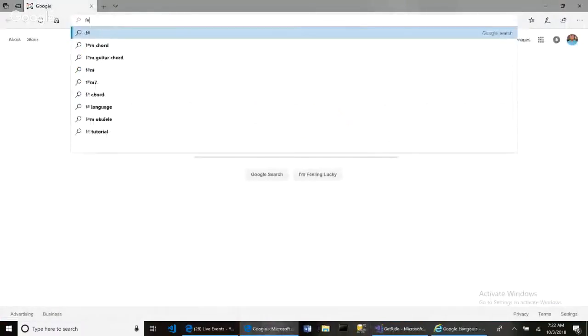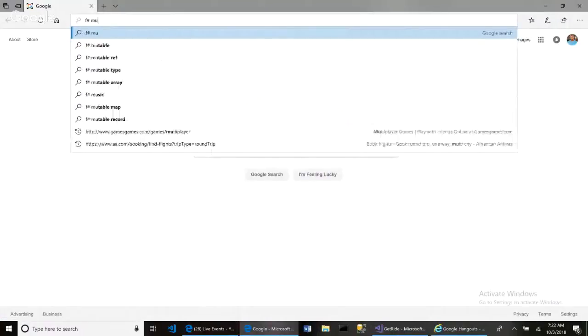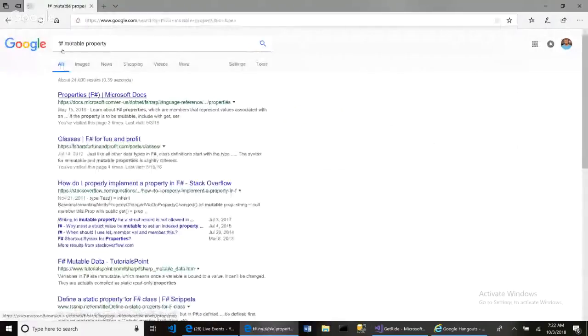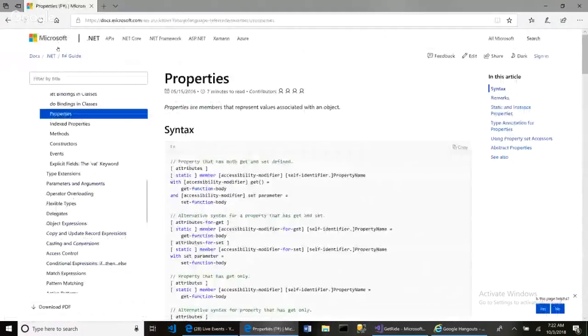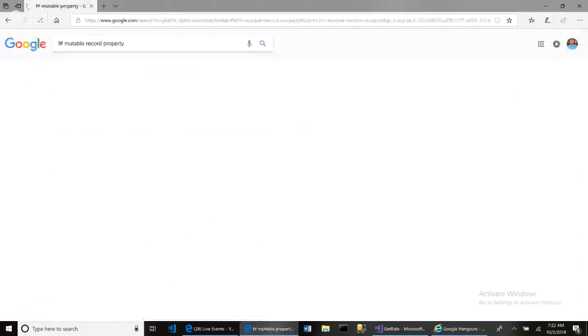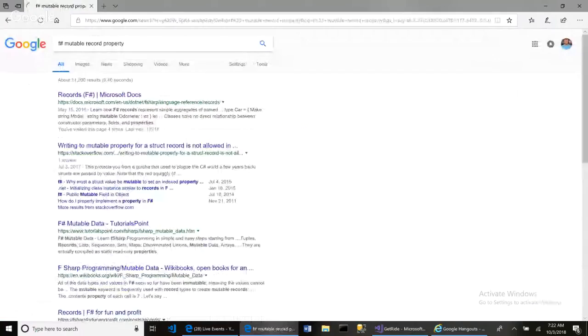F# mutable property. Okay. And if the property is to be mutable, include with get set, or a mutable record property. But I guess that defeats the whole purpose of a record. But I'm almost positive you could do this.